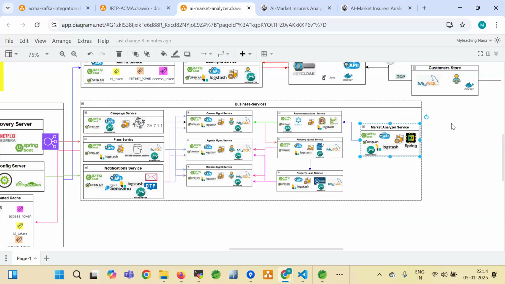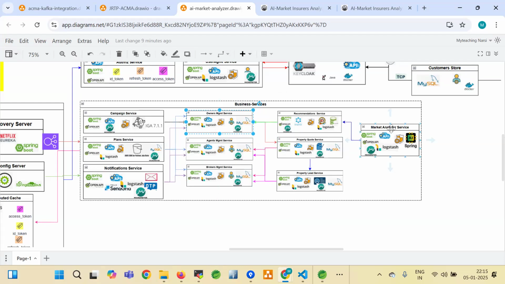And this will go to the external market and analyze the market for the quotation the property owner submitted. Were there any insurance companies offering the insurance? That detail it will pull, aggregate here, and then send as a recommendation to the property owners. Then property owners will see that recommendation and maybe create one more quotation with updated insurance coverage details. And once you submit the quotation, it will again go to the same flow, right?